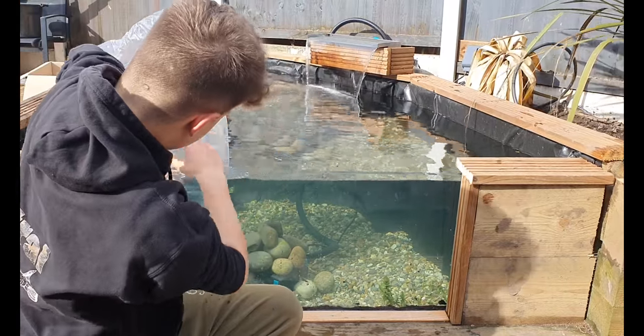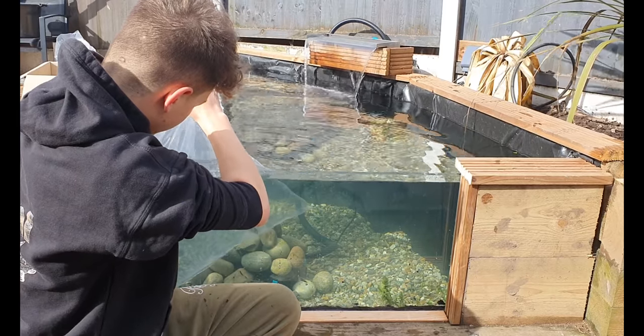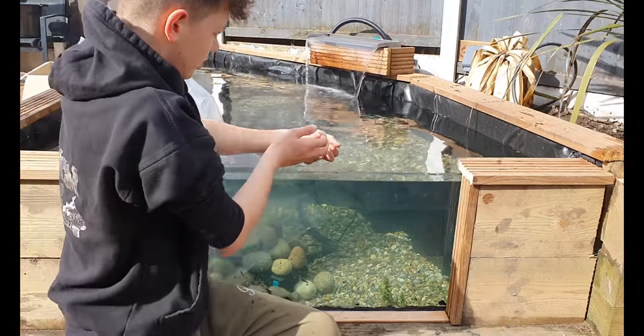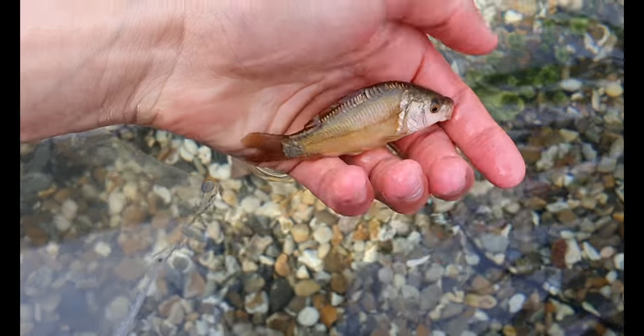Make sure hands are wet if you grab them, pick your fish, but then grab one. And it is a little mirror. I should see, that's what the mirror looks like. I was hoping for a linear, but that is a proper nice mirror. And we'll let him go.